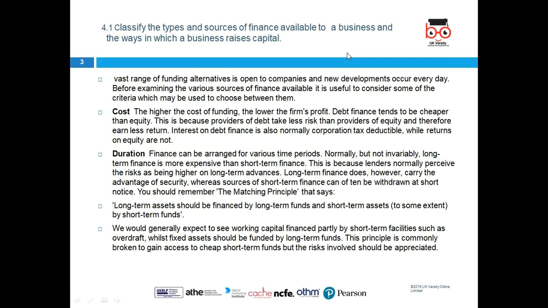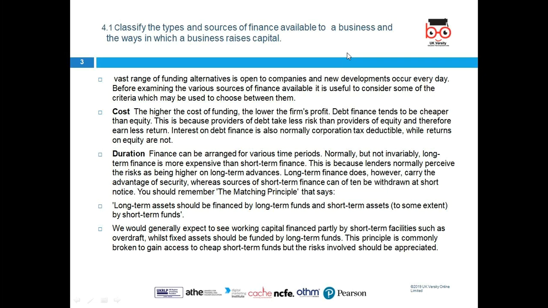So for a long term asset, if we want to borrow money to buy a property, we can get a mortgage. A mortgage is a long term loan. So that is an asset for a business. We need to think about the asset, which if we don't buy it, we can't really do the business.